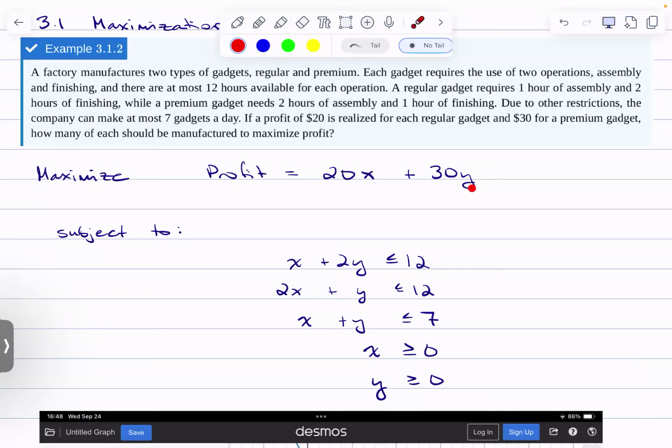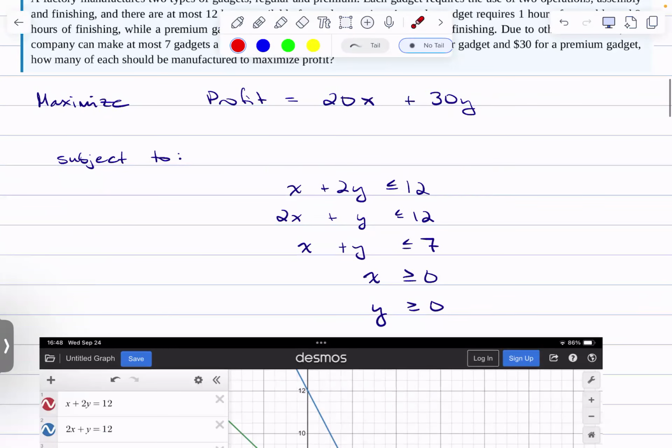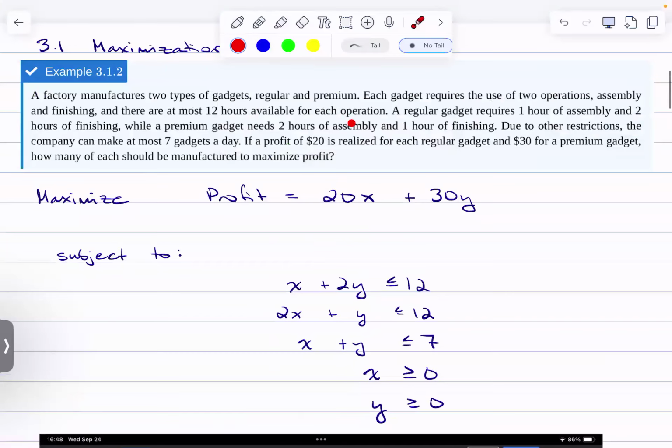And so what we said last day is I said, well, I need you to tell me what x represents and what y represents, right? So we'll do that today. And then subject to these constraints. Okay? Of course, these are all in here somewhere in this blurb, right? But I'm giving them to you, which I will do on the test as well. So that's nice. Okay.